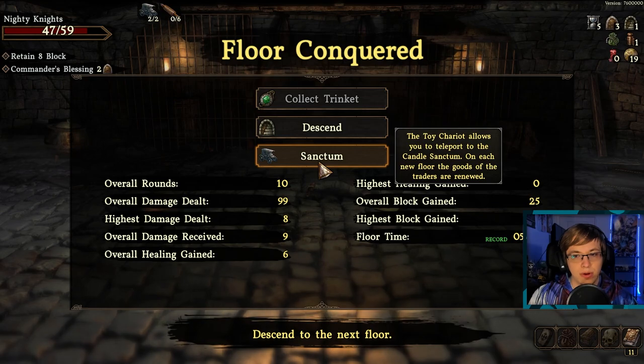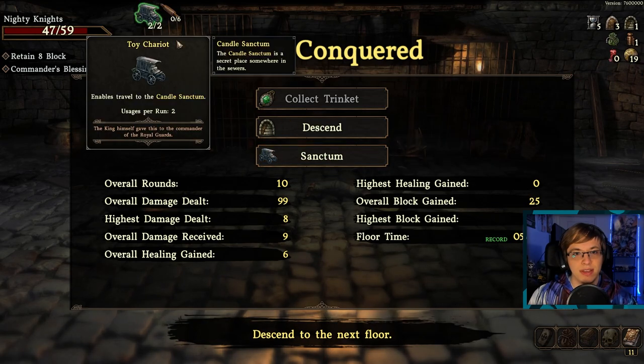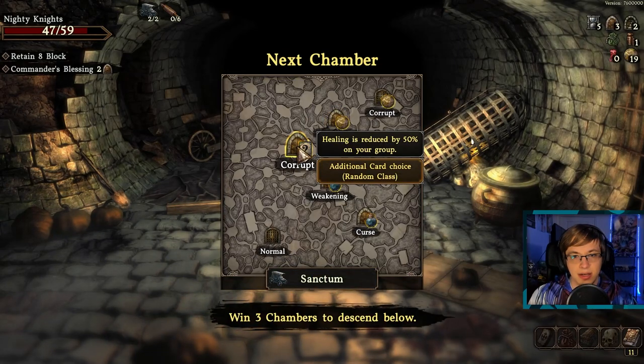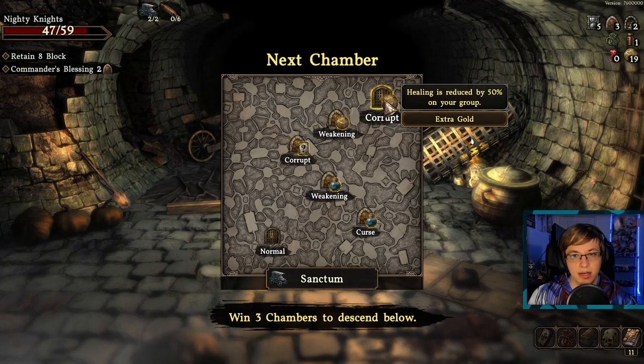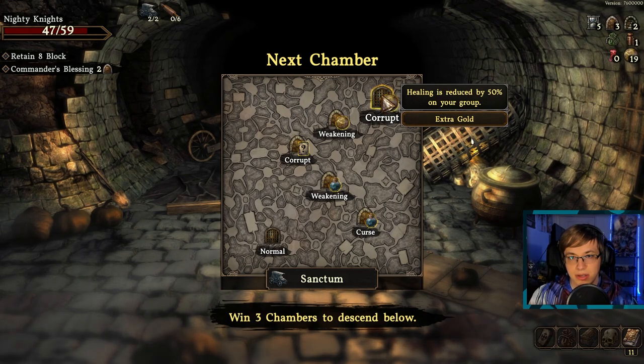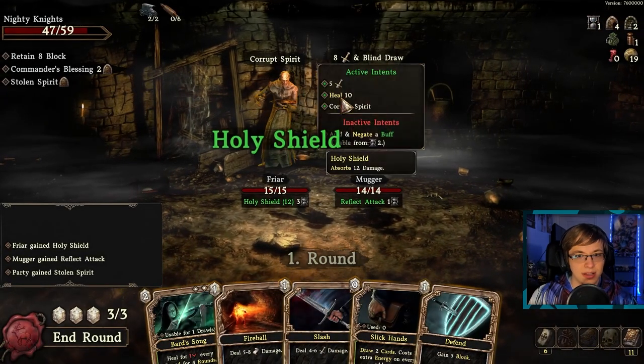On each new floor, the goods are... I don't think we have money. If we only have 2 uses, let's descend. Let's descend. Healing is reduced by 50% on your group. That makes it sound like we can get more units or something. That's pretty interesting. So we'll get that. I'm not intending to try to heal a lot.